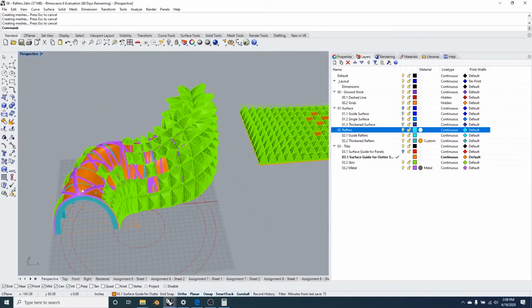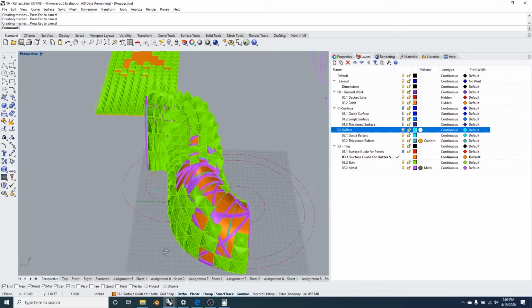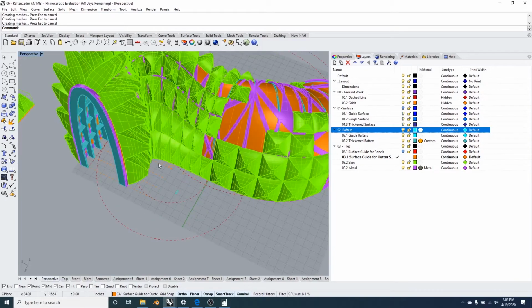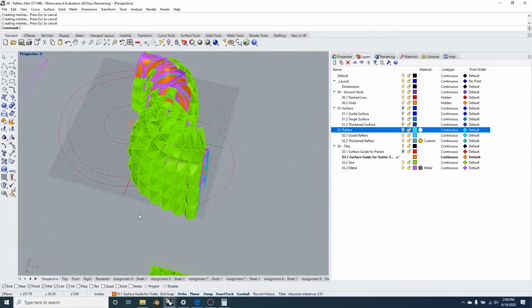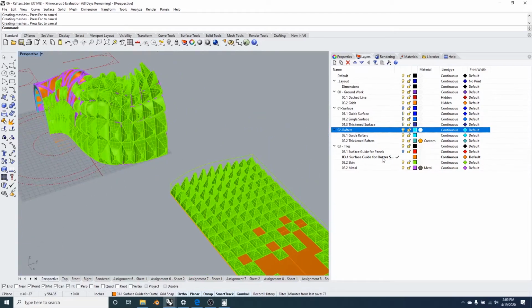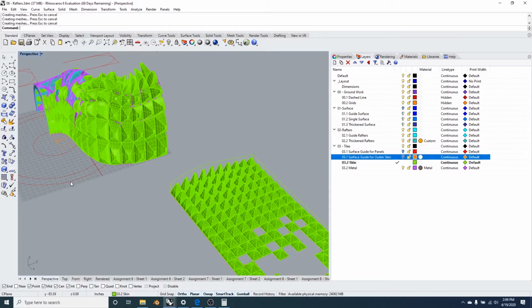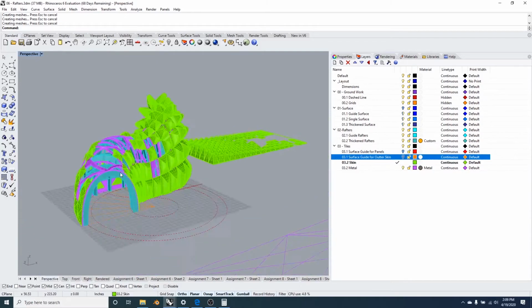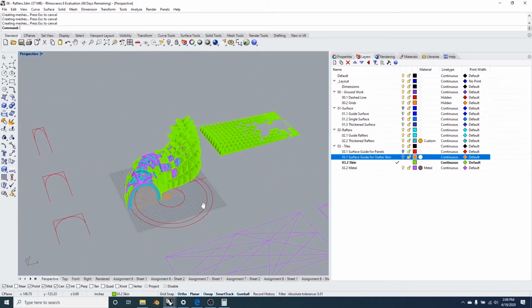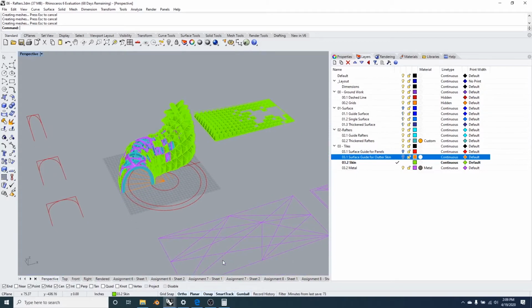But you can see smaller panels are on this side as well as this side, and big panels are all the way in the back, and all the way in the back right there. So now we can just set this to our skin and then turn off our guides, and we should get something like that. So that is going to be it for assignment 9.